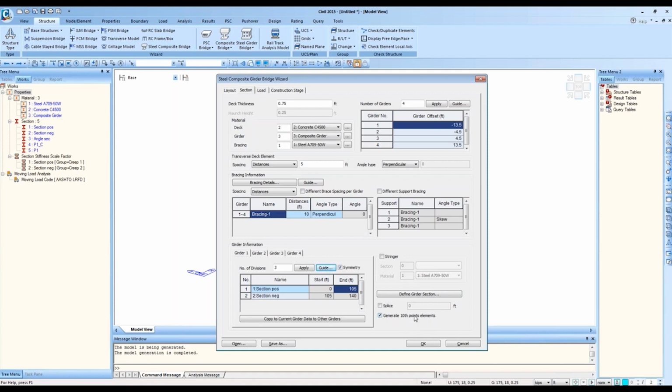In usual FEA programs, unless you divide your span into 10 parts, or unless you purposely locate your node at the 10th point locations, it's really difficult to manage the 10th point location in an FEA program. And it's even more so if you are working on more complex types. But with this option, you can have the program do that process automatically for you.